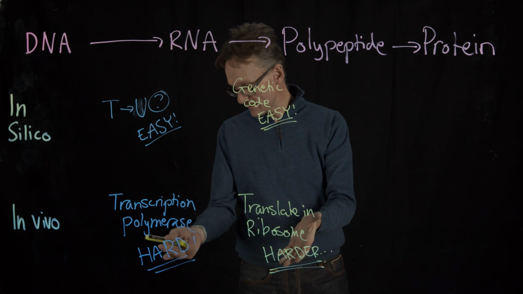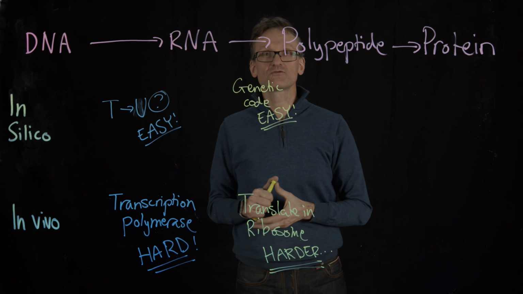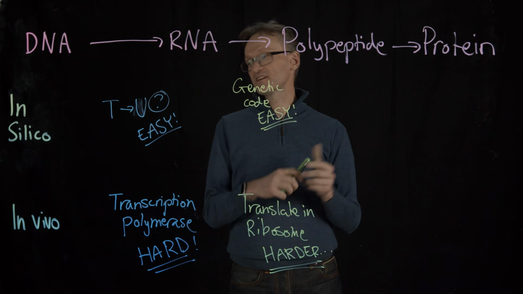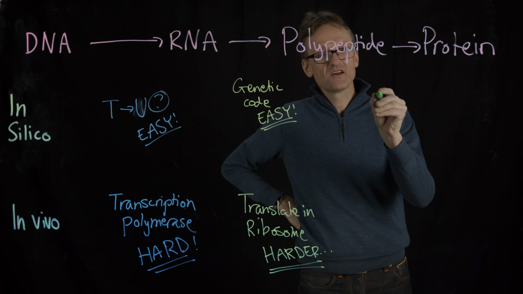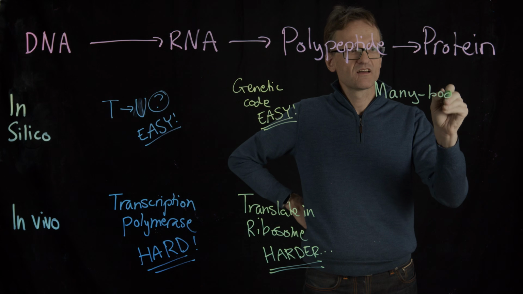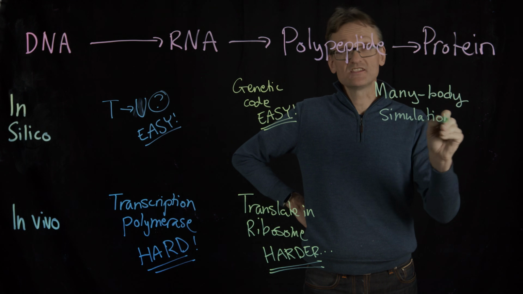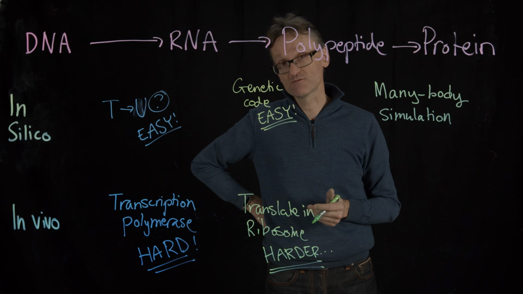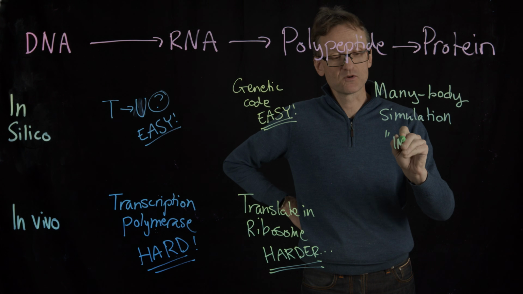On a molecular level, these processes are super hard to understand, while it's super easy for us to understand in terms of information. So now I just need to write down the last part here, right? And argue that computers have this much easier. But here is where we lose, because this requires a many body simulation. This is so hard that in general we can't do it. I've shown you a couple of cases where we've been able to use a molecular dynamics simulation to fold a protein. But in general, if you pick any protein at all, I would say that this is still impossible.